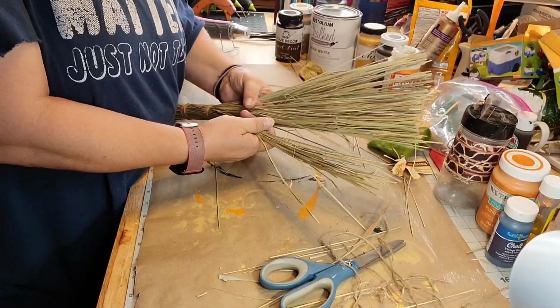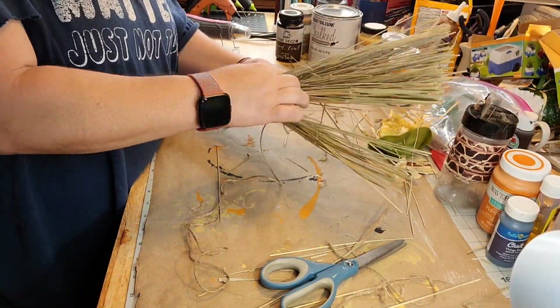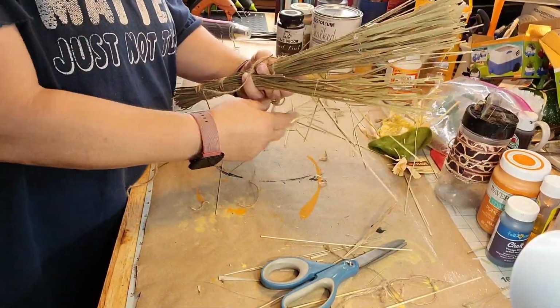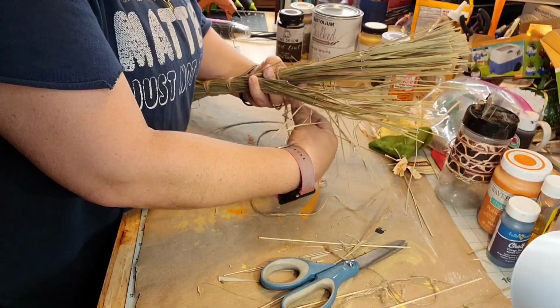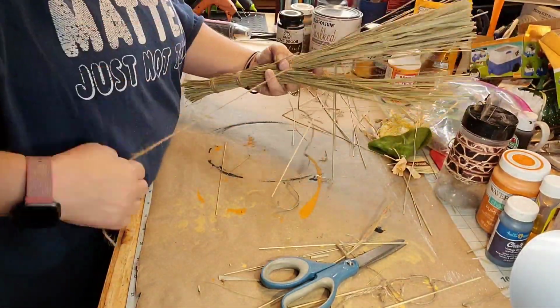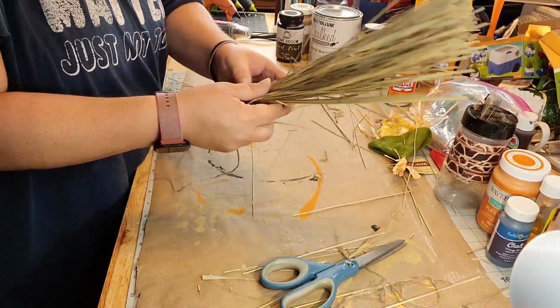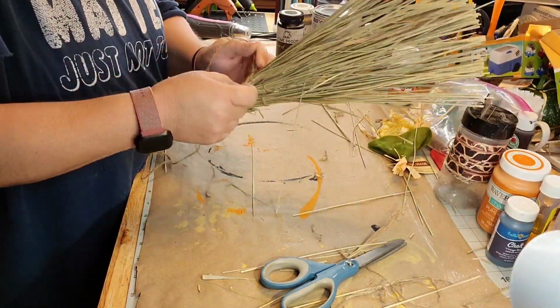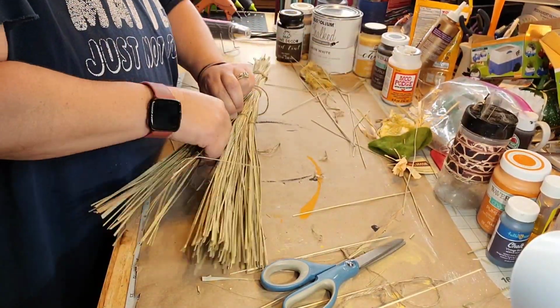Okay. Now here you just spread it out into 3 sections. It's real easy. And get you a piece of jute twine. Just stick your fingers all up in between it. And weave your jute twine in and out and in and out. Then up and over and up and over. I hope y'all can see what I'm doing here. I know, again, I'm the worst describer in the world. And then tie, it's that simple, y'all. It's really, really easy.